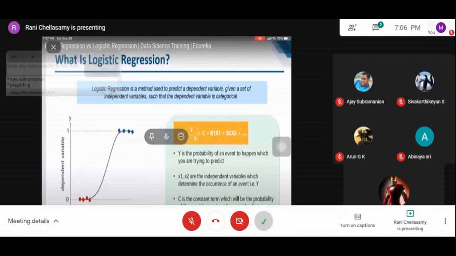Meaning that when the value of monthly sales... For example, we have taken monthly sales, and we have to plot the graph between monthly sales and the advertising cost. So whenever the value of advertising cost increases, the monthly sales also increases. Okay, so this graph will be used to predict the future sales.